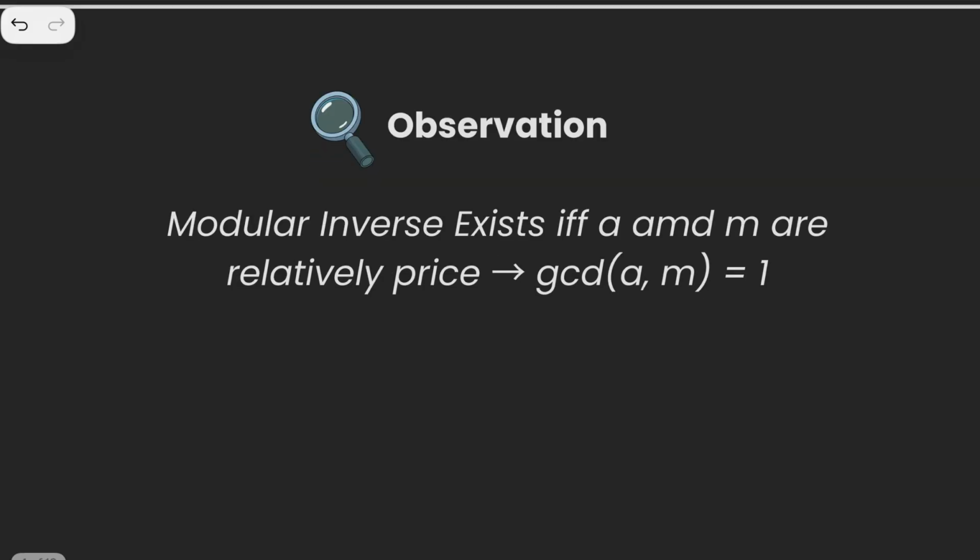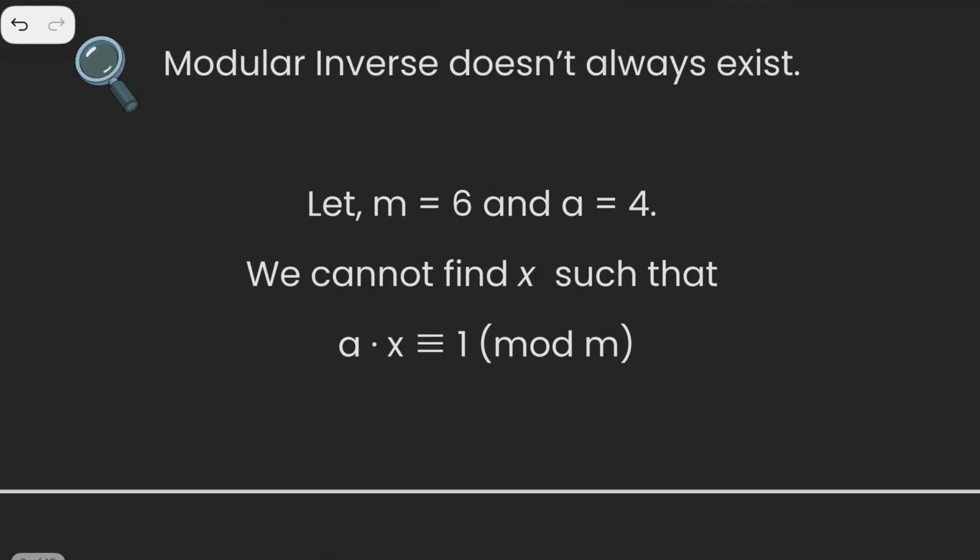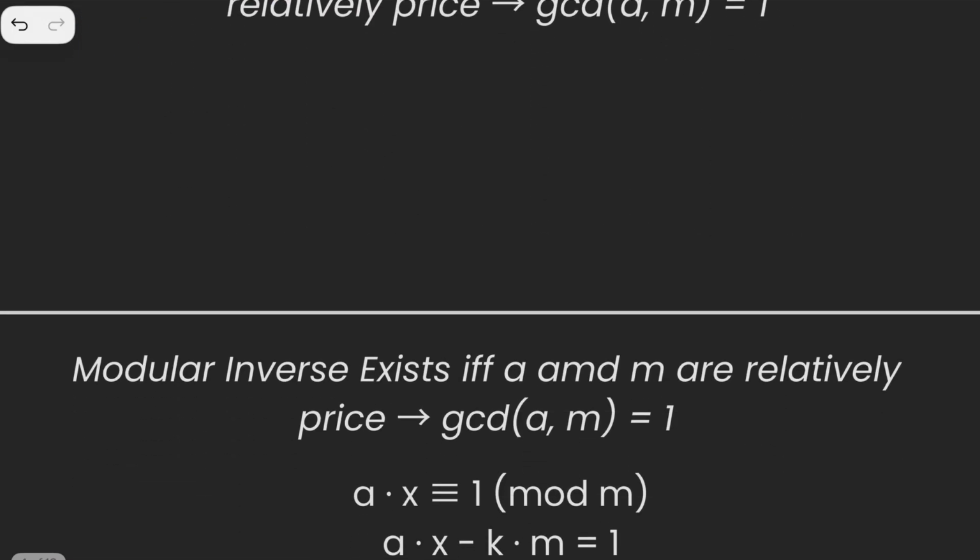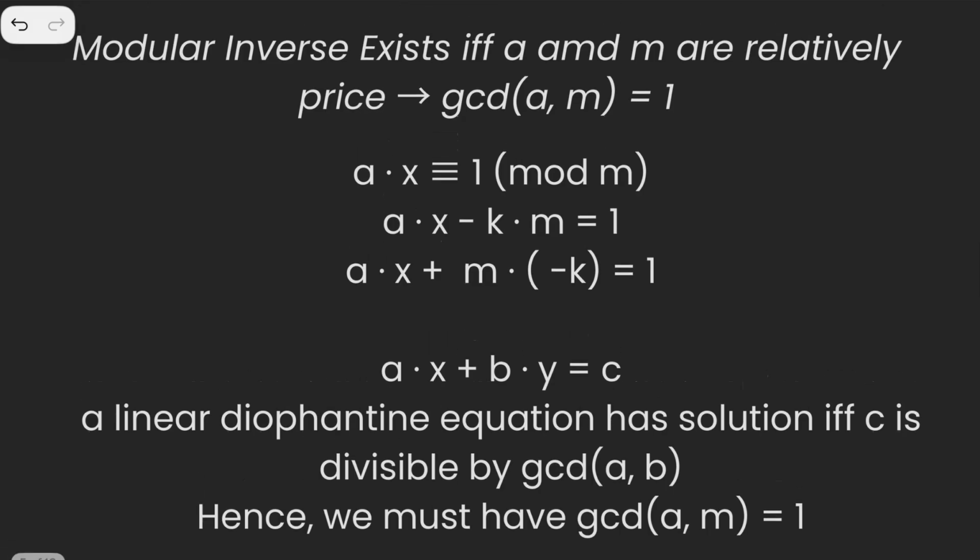Okay. Hopefully, you have gone through the linear Diophantine equation, extended Euclidean algorithm, also Euclidean algorithm for GCD computation. So, okay, let's get started. Modular inverse exists if and only if a and m are relatively prime. Relatively prime means GCD of a and m is 1. Then only modular multiplicative inverse will exist. We will discuss why, but let's try to prove it first. Modular multiplicative inverse exists if and only if a and m are relatively prime, that means GCD of a and m is 1.